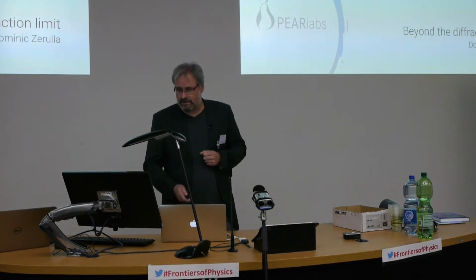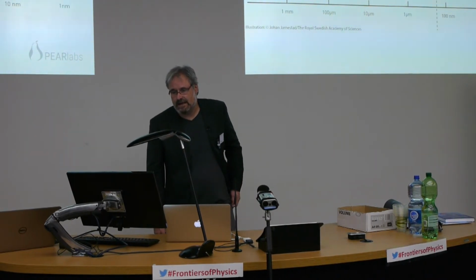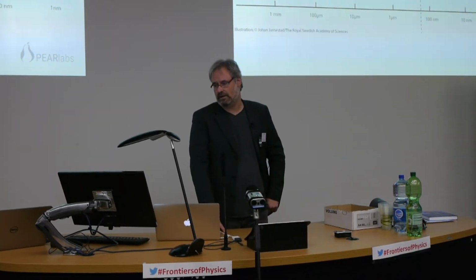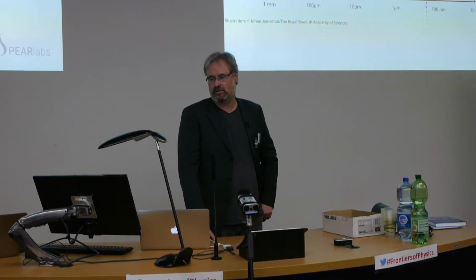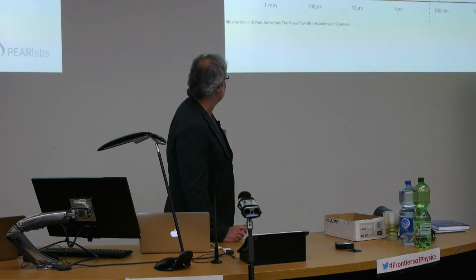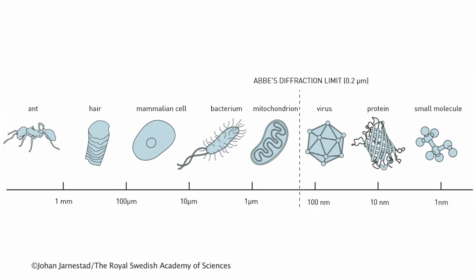Okay, so let's delve directly into my talk. I promise you to talk about the diffraction limit, and I will, of course, explore what that actually is and where it comes from. But before I do that, I would like to compare what we can typically see. This is basically the length scale of objects which we just about can see, starting on the left side with a size of a few millimeters. Human hair is typically a third of a millimeter, 300 microns on that scale, and we can definitely see the hairs. Even mine get thinner all the time, so it becomes more and more difficult to see them.